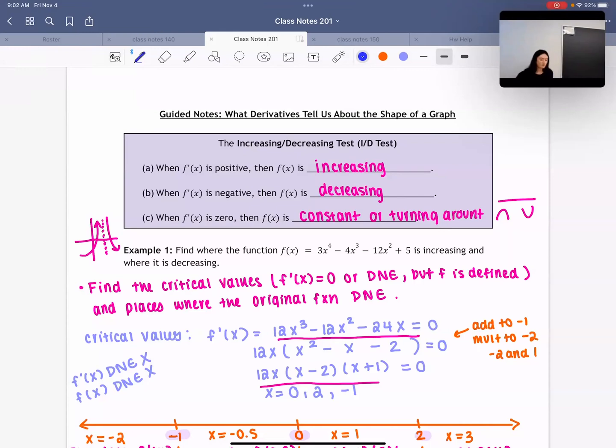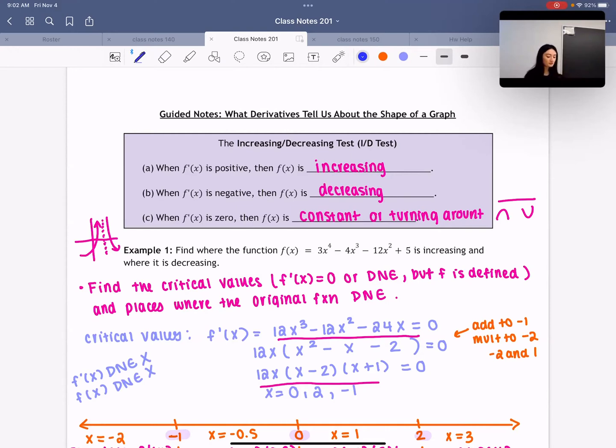Yesterday, we talked about what a derivative tells us about what the graph looks like, right? Last class, we talked about the increasing decreasing test, which is like the dumbest name for something because we already know what the derivative being positive or negative tells us about the shape of a graph. And I told you that you could either memorize how to do every single question in this section, or you can just think about what is going on, right?